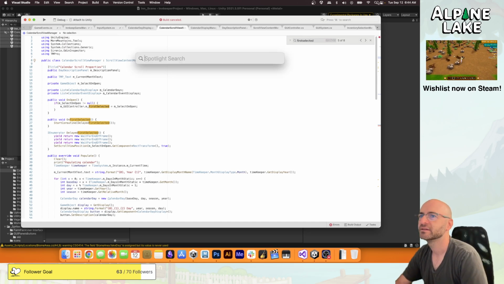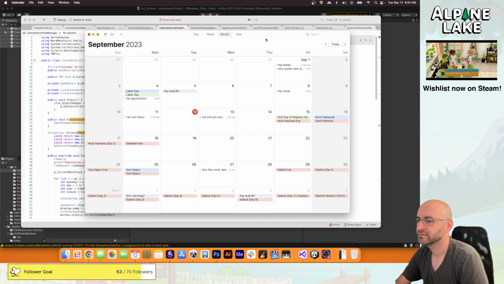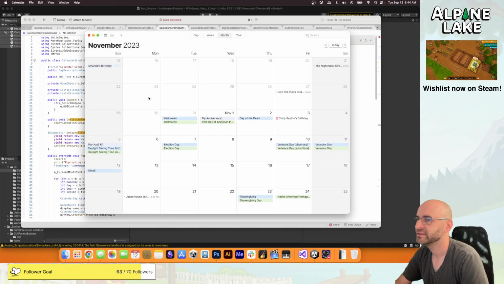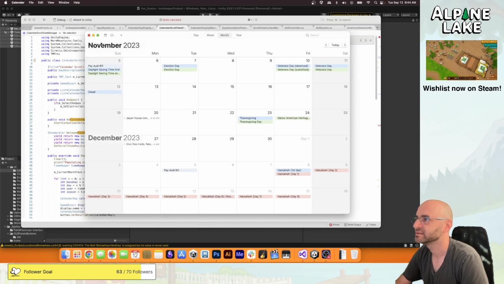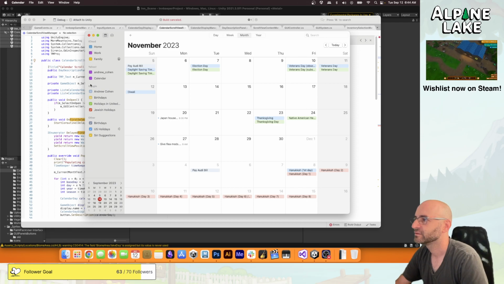Let's see what Apple Calendar does. So if I have an event that spans a couple days, how do I control it? Let's turn everything off.